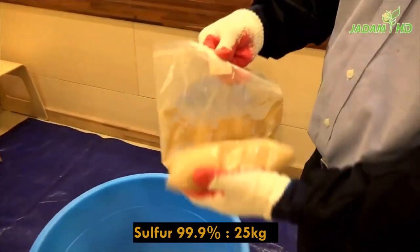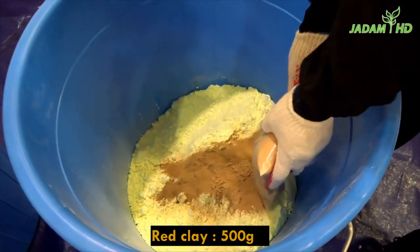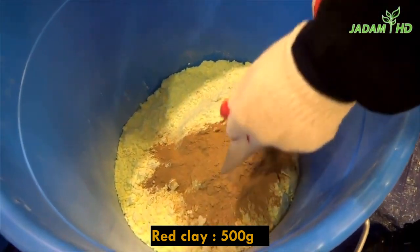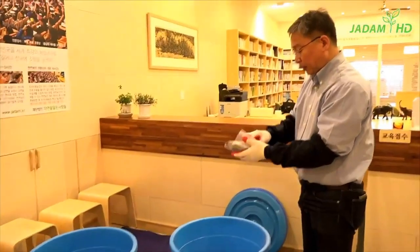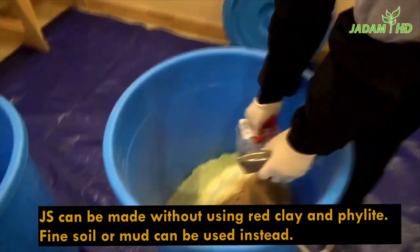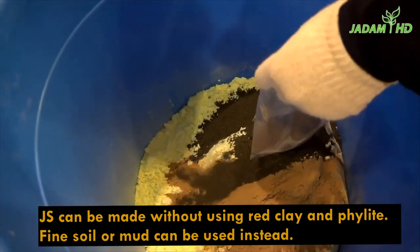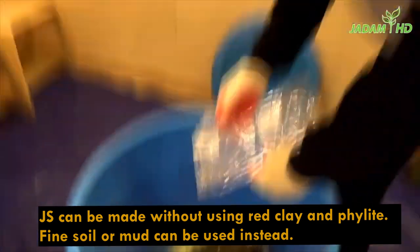After that, add 500 grams of red clay powder. Then I will add another 500 grams of phyllite powder. It becomes mineral-rich sulfur with these two elements when melted during high temperature.